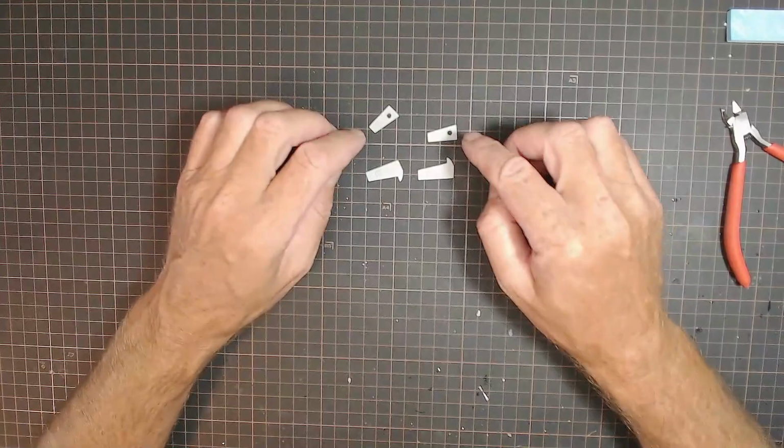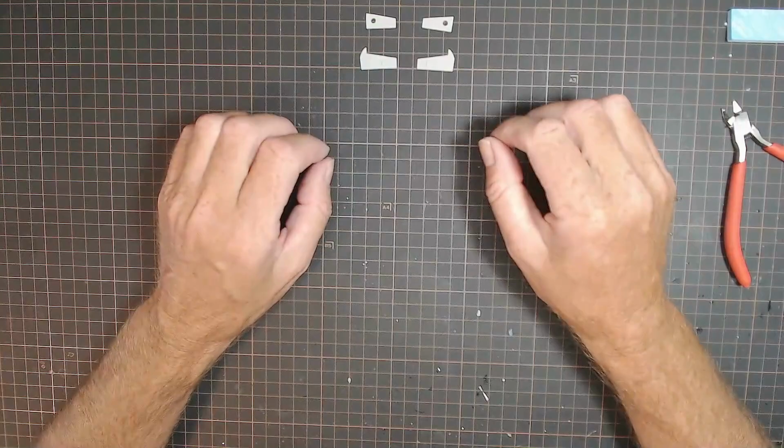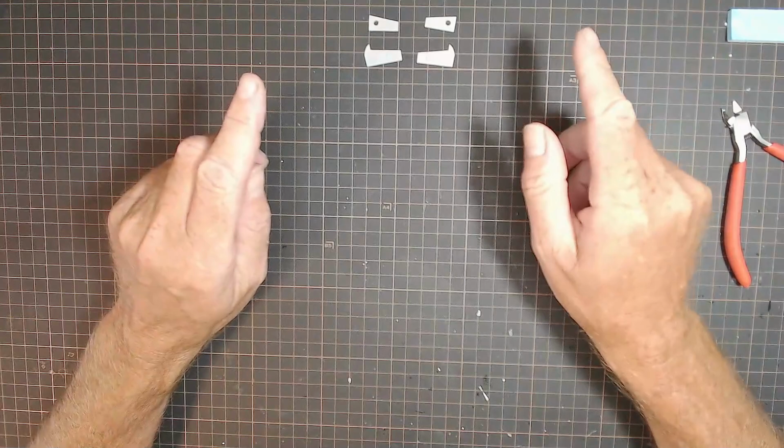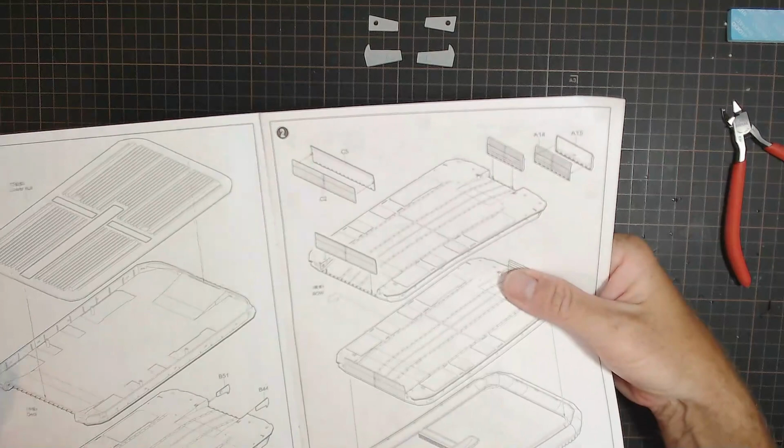Which we can't yet because that piece is still drying outside. I want to make sure that there's definitely no drops of water anywhere on it. So what I'll do now is we'll just put them up there and we'll skip ahead to step two. We are in part one of the video. So step two, well, that is where those pieces are going to go.